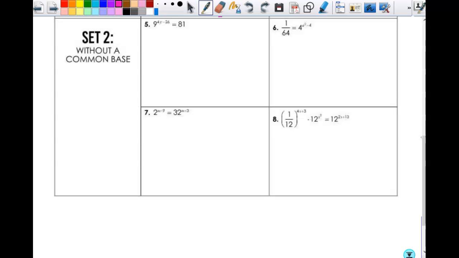All right. So 4 to what power gives me 64? Now listen to my question. 4 to what power gives me 64? 3. Okay. So the fact that it's in the denominator, that's why it would be 4 to the negative 3 power equals 4 to the a squared minus 4 power. So that means negative 3 equals a squared minus 4. Okay, and then you can just go on from there. Finish it up.